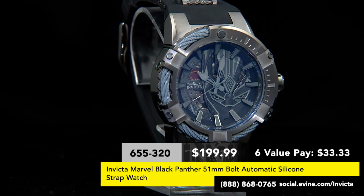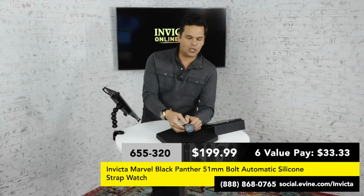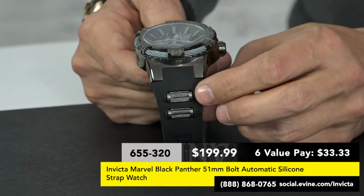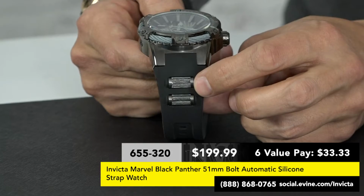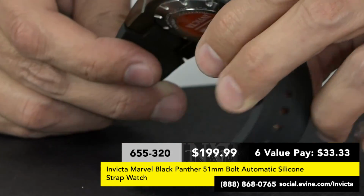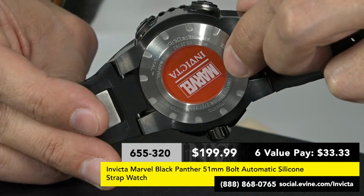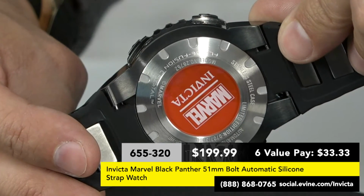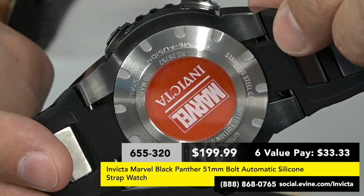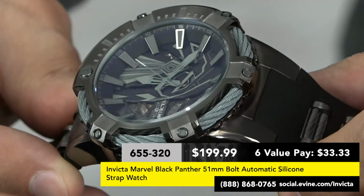655320, 59% off today to get into the Marvel. I'd like to show you two things real quick on this watch. When it comes to the strap, remember, it will fit up to about a 9-inch wrist. You have the double cables that go along here for the timepiece. Your numbered limited edition, out of 3,000, is on the case back, and we have that Marvel and Invicta partnership on the medallion case back too. Again, a Flame Fusion crystal, upgraded crystals for both the front and the back of the timepiece, everything done in that jet black for you.